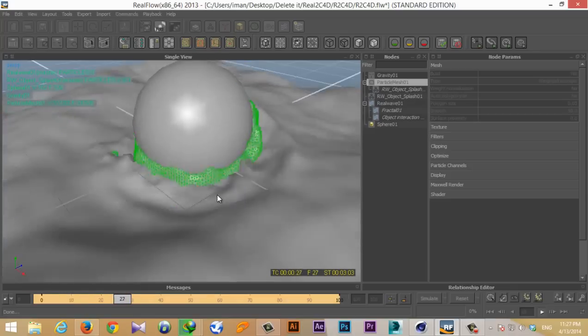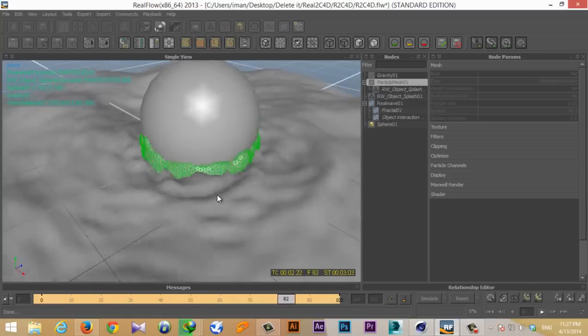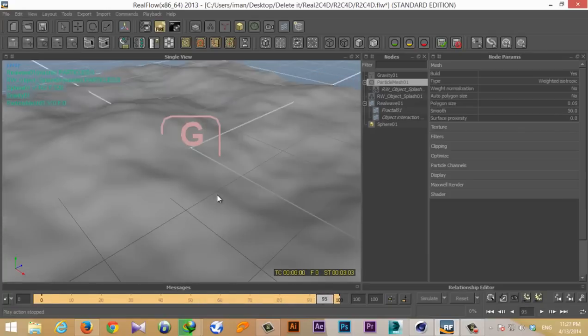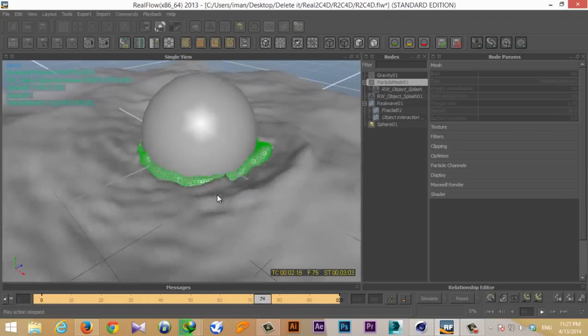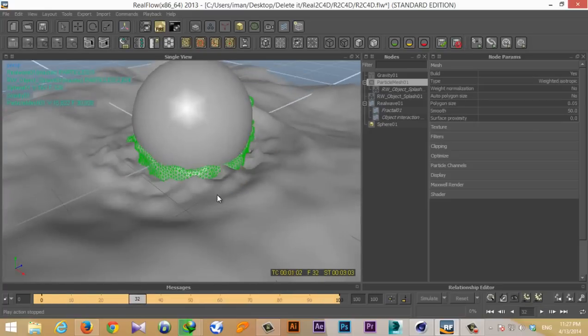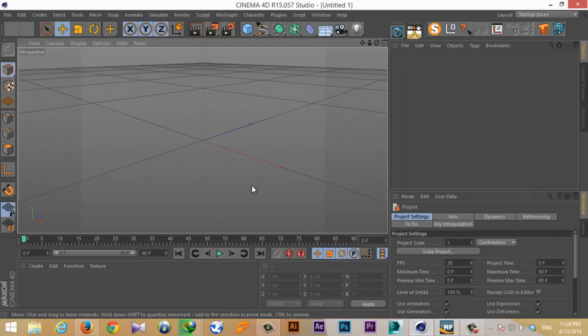So just again, we have this nice simple simulation. I know it's not that accurate really, but we could work on our substeps and stuff like that, but I think that would be enough for us. So let me get back to Cinema 4D and tell you how you do that.